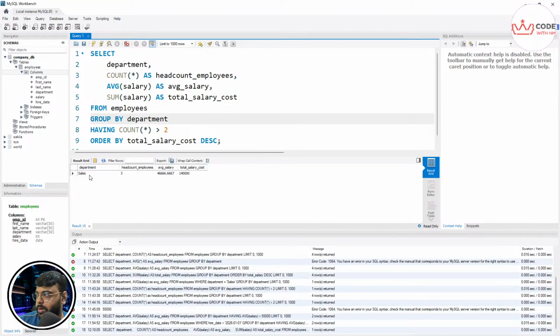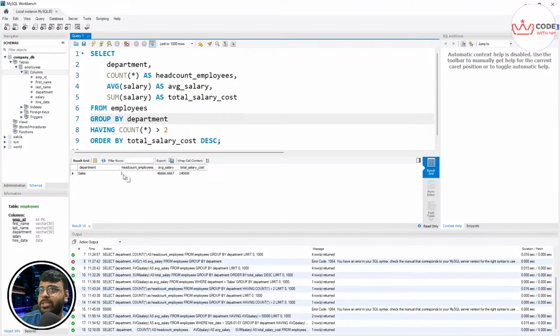Okay, so we got a department sales, we got the headcount as 3, we got the average salary of the sales department, and of course the total salary of the sales department. Understood? So first let me repeat the exact CEO message. I need to know each department's average salary, but we have only one department. And then total expense of all the departments, but we have only one. But I only care about departments with more than 2 employees. Okay, so headcount is more than 2 in our case.